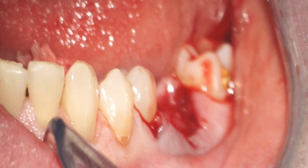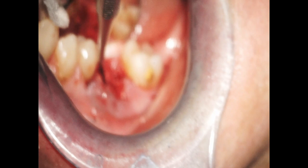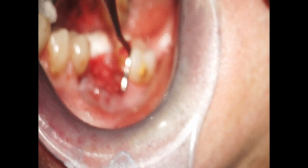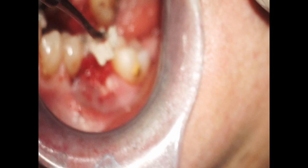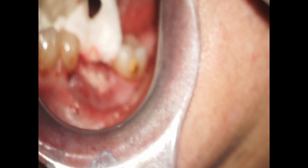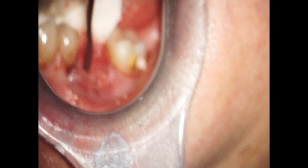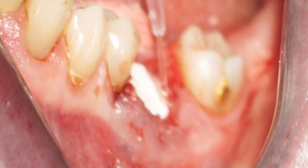My goal will be to regenerate the periodontium at the adjacent teeth as well as throughout the extraction site. Once completely debrided, I'll approach a sequence of packing and condensing the growth factor enhanced bone matrix that's already been soaking while I performed the extraction. I typically mix the graft material prior to beginning the extraction procedure so that it has at least 10 minutes. Here we're beginning to condense the bone — you can see the soft tissue moving on the buccal surface where there's complete loss of the buccal plate. I'll use sterile gauze and a bone condenser as well as the back end of a periosteal elevator.